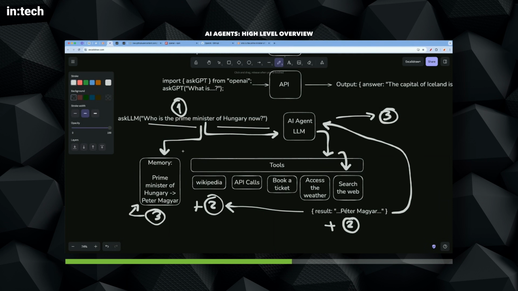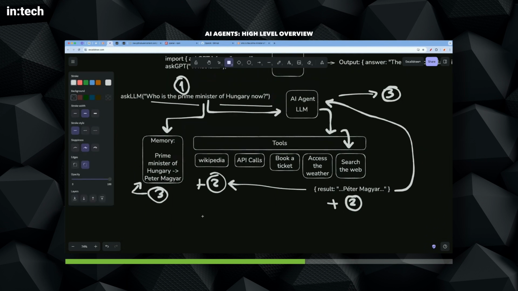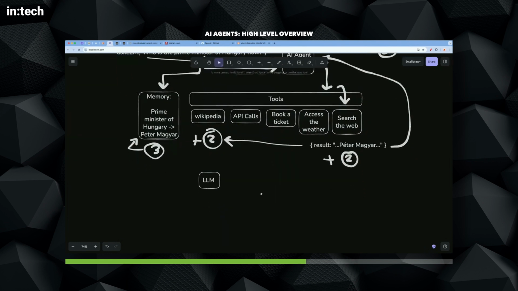Instead of just giving an input and getting an output based on the internal knowledge, they have some memory that they can update from the real world. They have tools available that they can ask for help. In AI agent terminology, this is a way that the LLM can access their environment, the real world, so they can learn more things about the world by using tools. And apart from having an LLM, which can be thought of as a black box where you give an input and get an output, instead of using a single call to an LLM, they have some really smart strategies where they can chain these LLM calls together.